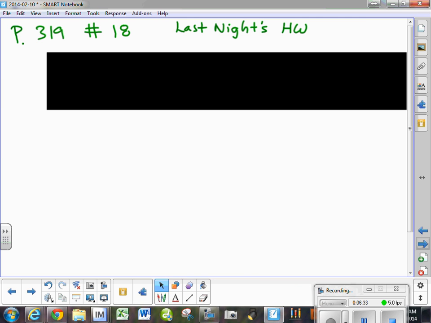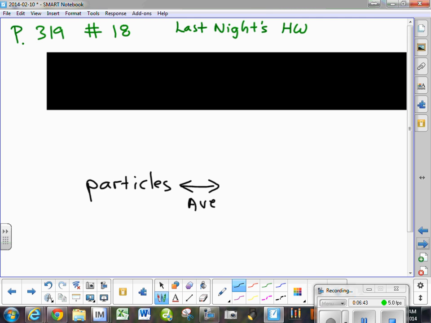What they're trying to get you to do is use the big picture. So you might remember we had particles that can be converted with Avo to moles, which can be converted with the molar mass, MM for short, molar mass on the periodic chart. That's why I write it like this, which is going to get us into grams.